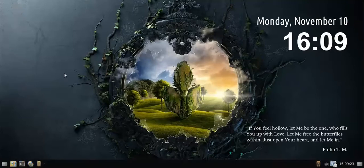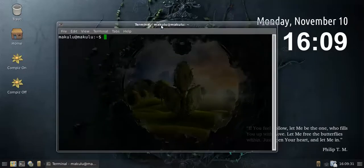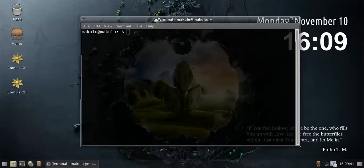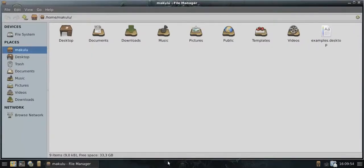Now if I turn Compiz on, obviously that's where the magic starts, because the first thing you'll notice is the speed. Remember, I'm running this inside a VirtualBox, a virtual PC on a laptop, not even a desktop. So the speed is amazing, I tell you. And of course you'll notice the transparency really kick in here, because it's not just the top border that's transparent, but also the side and bottom borders, which then line up nicely with the bottom panel that is transparent. So there's a lot of transparency here, very nice looking.